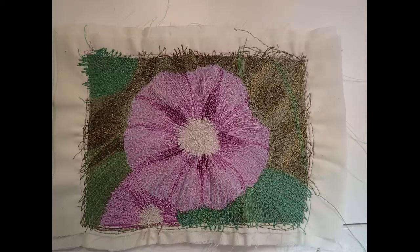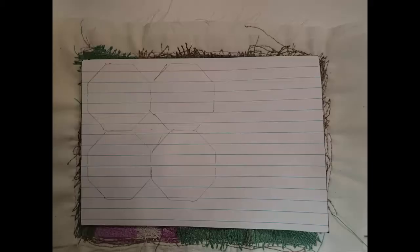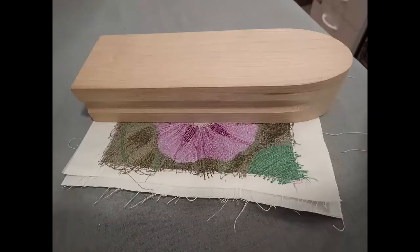Here is the finished thread painting. You can see that the image has shrunk. There is a buckle in the flower, so I sprayed the back with starch, pressed it, and left it to cool with my pressing block.